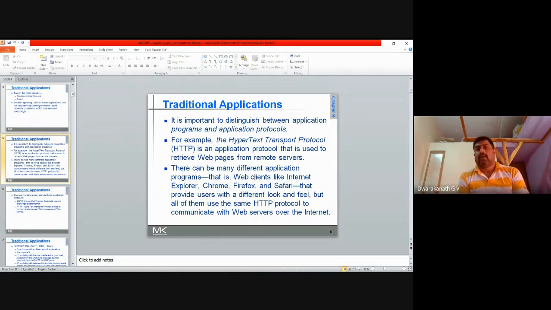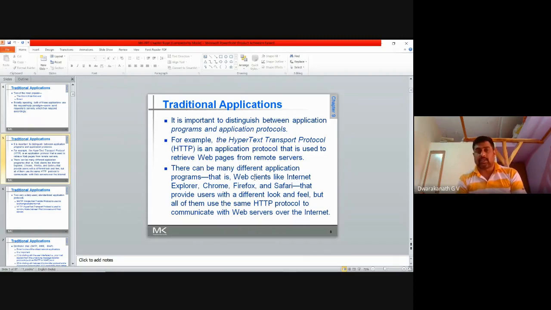For example, the Hypertext Transfer Protocol, HTTP, is an application protocol that is used to retrieve web pages from a remote server. We know that. There can be many different application programs, that is, web clients like Internet Explorer, Chrome, Firefox, Safari. Different browsers may be there.